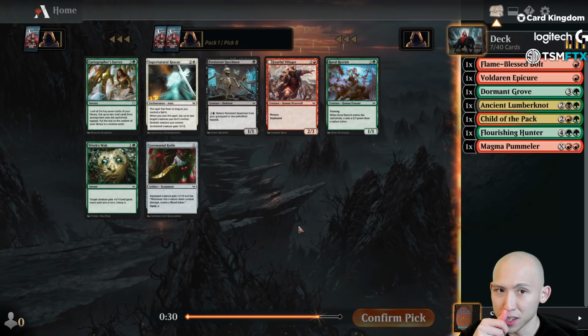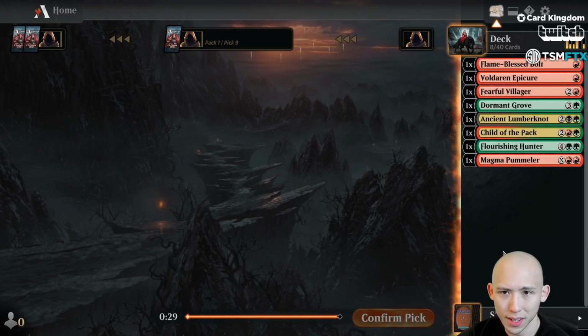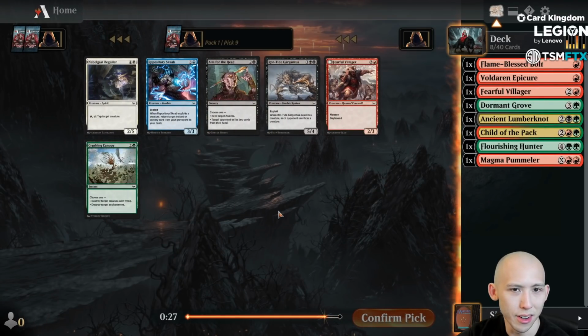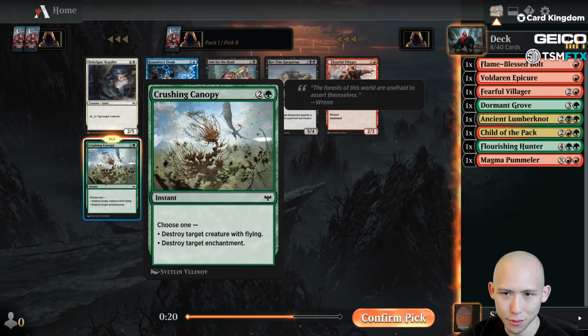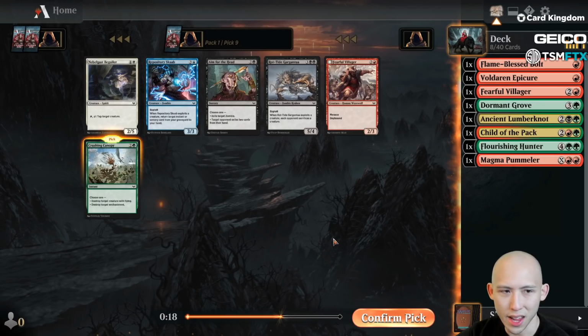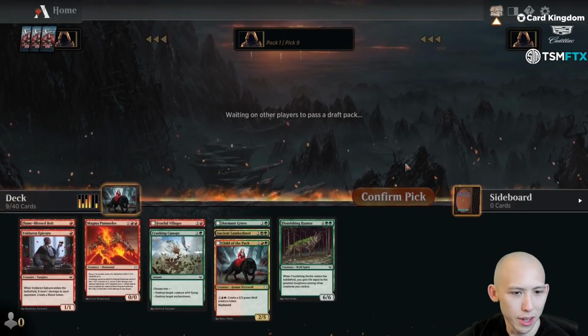Similarly, Witch's Web is a decent combat trick, but I guess this time we'll just take the Fearful Villager, as it's easier to pick up the combat tricks later on anyways. We will take Crushing Canopy here, passing another Fearful Villager. I like main decking this card in best of one. Too many really good flyers and or enchantments. This card always, I'm happy to play in the main.